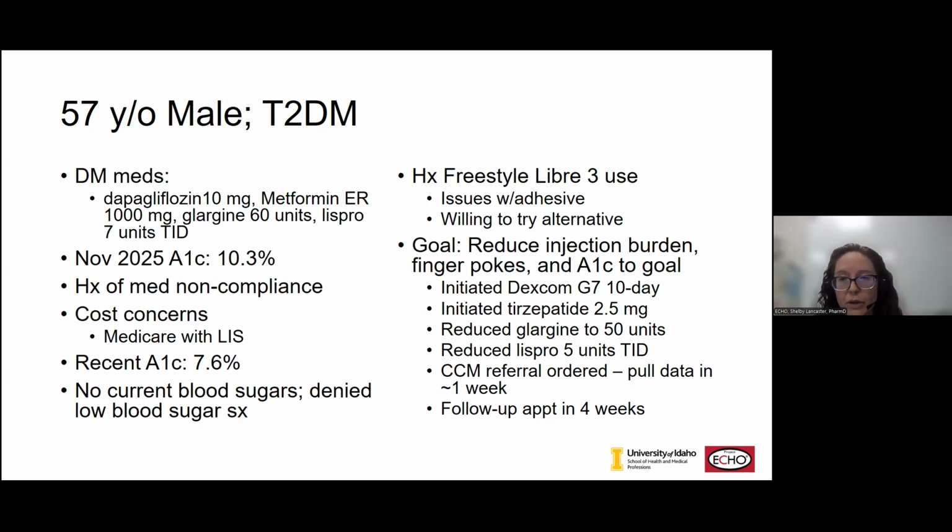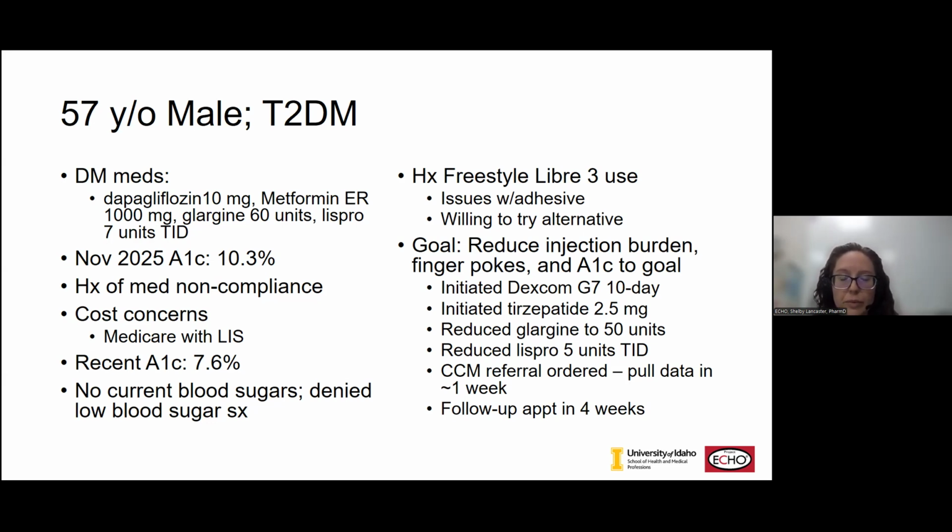The Freestyle Libre 3 was used in the past, but he had adhesive issues, though he was willing to try an alternative. And ultimately, the goal with the patient was to reduce the injection burden, reduce the number of finger pokes that he would have to do as he's not doing it anyway, and then get that A1C to goal. So at that appointment, the Dexcom was initiated, the 10 days specifically. Tirzepatide 2.5 milligrams weekly was started.